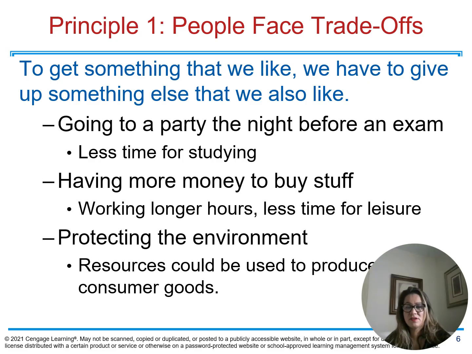So it's costly to protect the environment because we're making less efficient use of our resources for consumption goods, right? But at the same time, we will be protecting the environment and we will be protecting our future generations, right? So everything comes as a trade-off. People face trade-offs all the time. You cannot go to the movies and have dinner, right? You cannot clean your house at the same time that you are studying, right? You cannot work many hours and also spend many hours studying to get a good GPA, right?